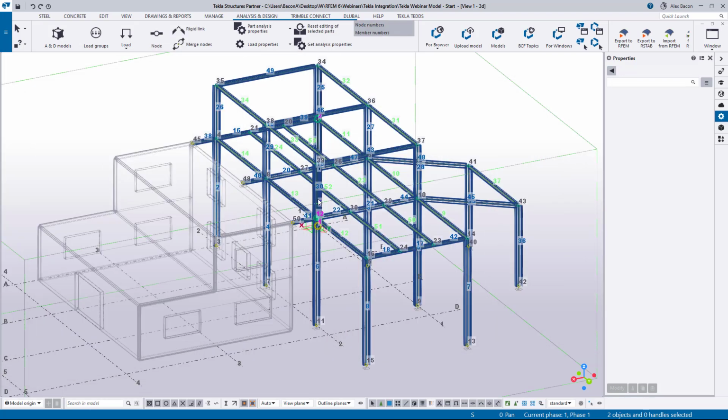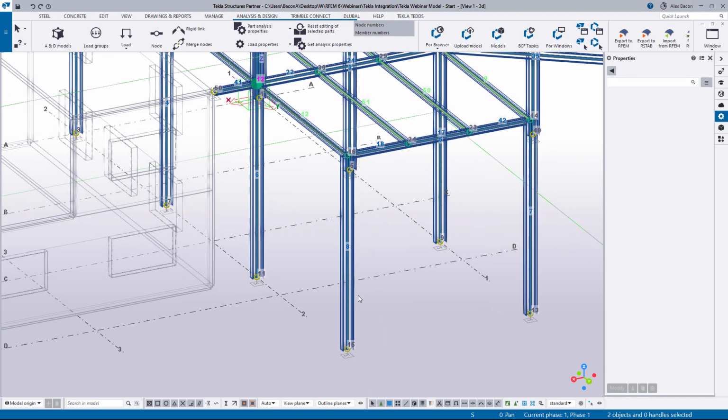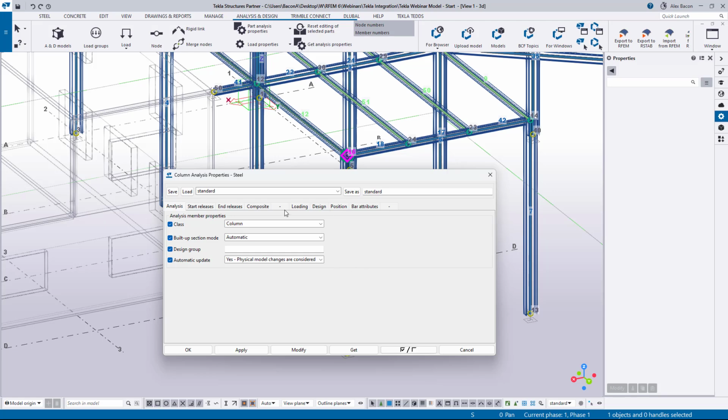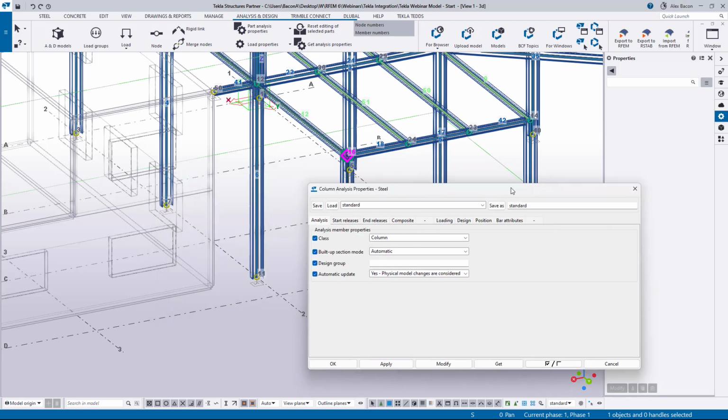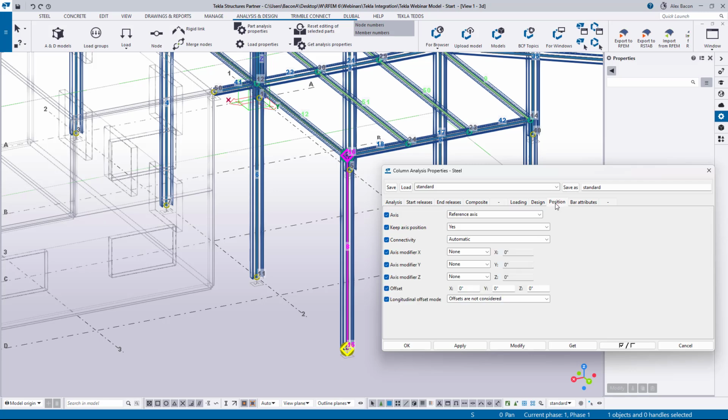And so now the last thing I want to show you before exporting this model into RFEM is I just want to point out that you can change the position of the analytical member within the physical, or you can change the axial position. And so if I double click on one of these, we can go to, for this column, for example, we can go to position.